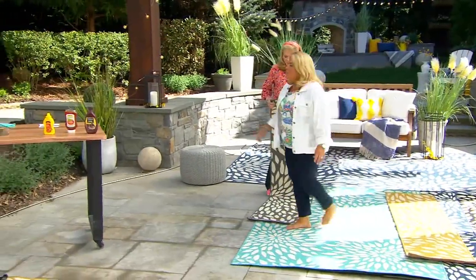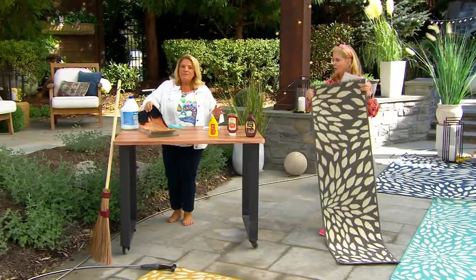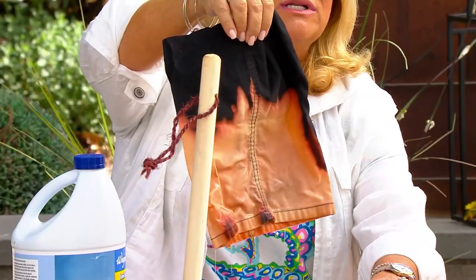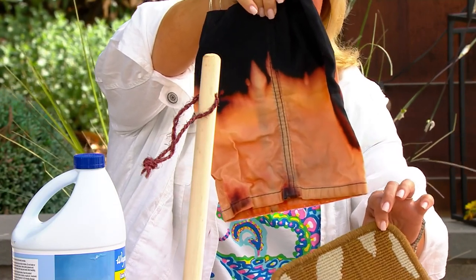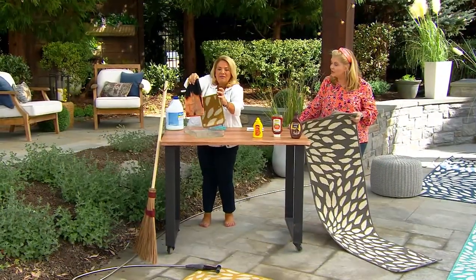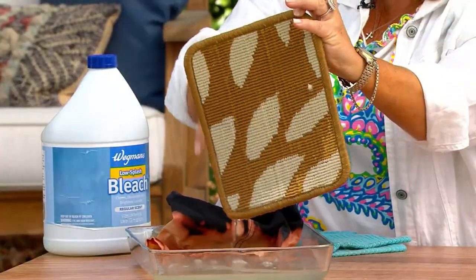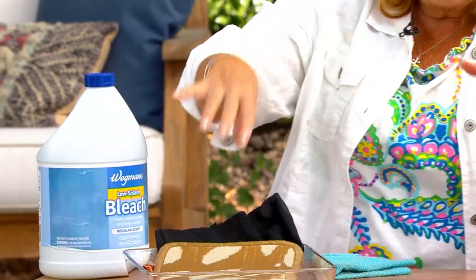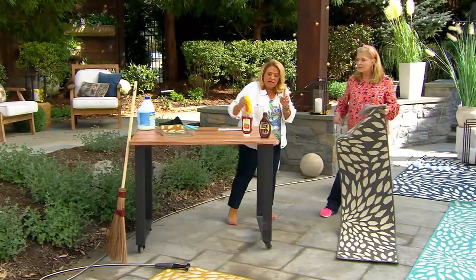Go ahead, jump over. But wait, let's talk about the bleach thing first. Okay. First of all, this is a pair of jeans that I ruined using this demo. Look, guys, this has been in bleach since this morning. And those were black jeans originally, I'm going to say. Black jeans, yeah. And then here's my Ultimate Innovations Bella Blossom. This is the mustard, and guess what? It's still the same color.